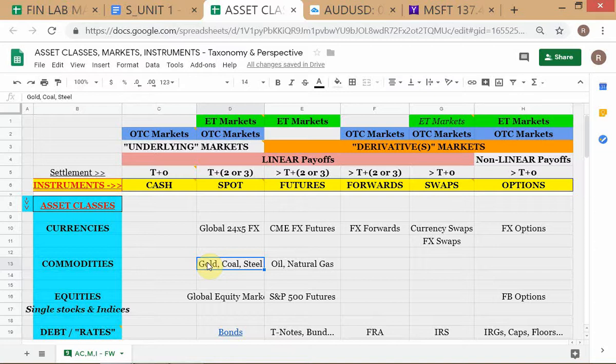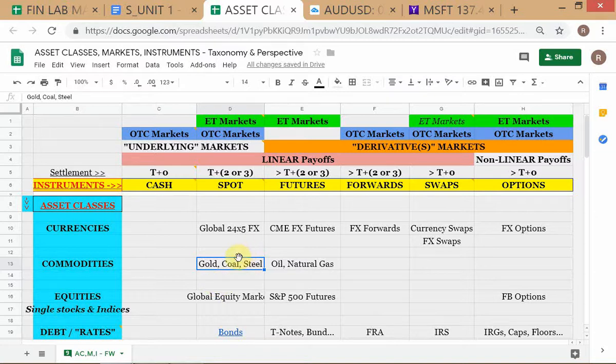Is everyone convinced? Are you able to follow at least what we're trying to say here? This is how you have to visualize it. Think of this as the intersection of markets and instruments, a massive cell which includes all the possible markets. And remember how we've defined markets? Gold is a market for exchanging gold against US dollars. The coal market is where you exchange coal against US dollars. Steel against US dollars, or whatever.